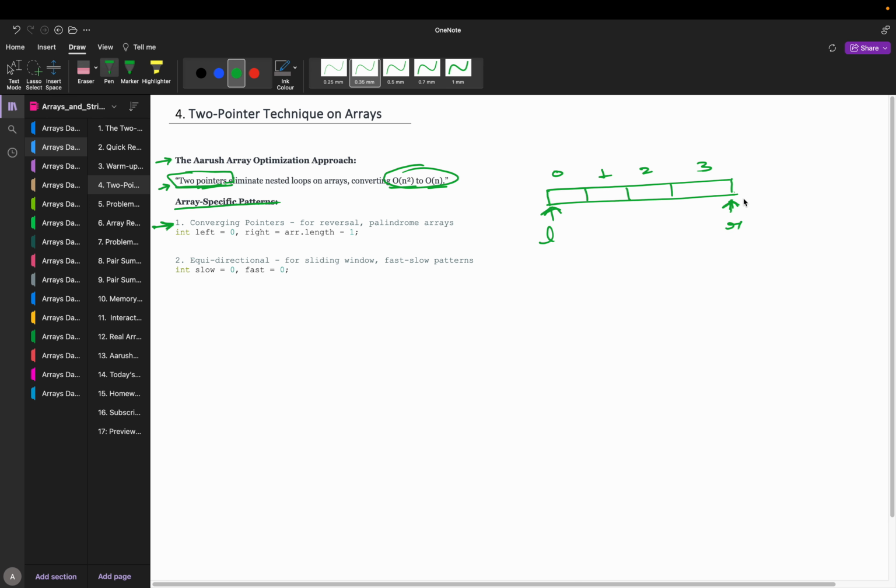So once we start with the two endings, what do we do next? I'm not going deep, because while we solve the problem, we'll talk more about it. But the whole idea is these two pointers we use to traverse the whole array. Earlier, what we did was we started from the zeroth index in the last class, then first index, then second index, then third index, and so on.